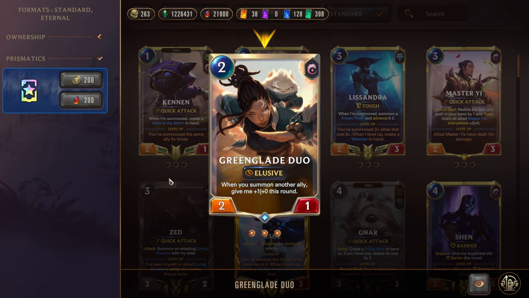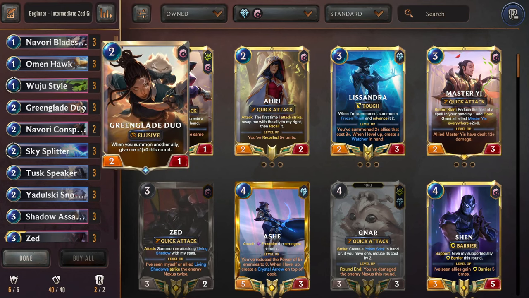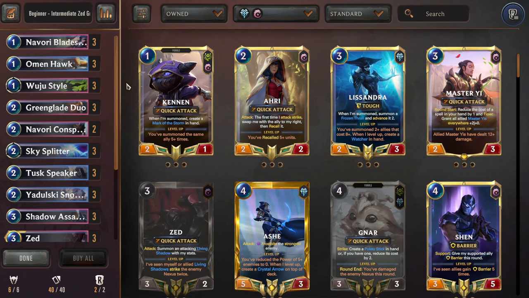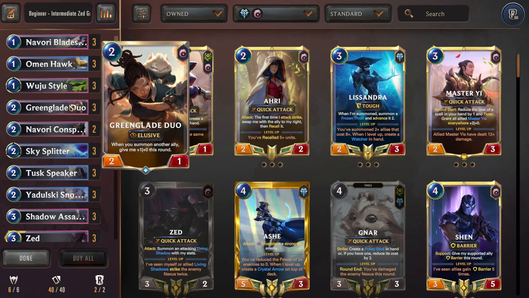So what we're going to want to do is set her up as early as possible, and then sometime in the mid game play a bunch of dudes back to back to back, and ramp up her attack so she gets one really big swing in. So this is why we can save our Navori Blade Scouts for maybe a turn 4 play. We already have Duo set up, and then we play something like Tusk Speaker plus double Navori Blade Scout, then Greenglade Duo is going to get a +3 and you're hitting with the Blade Scouts, and it's going to feel really good.